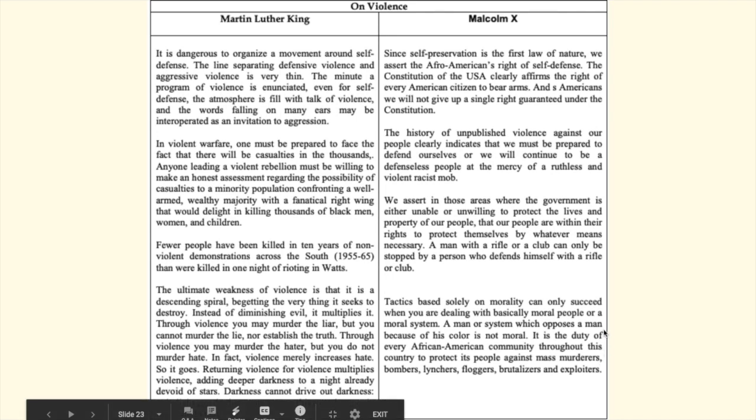So he's saying here that it's not law enforcement's job. In fact, Malcolm X would say you can't trust law enforcement because law enforcement doesn't work for us. It works for someone else. So this idea of Black nationalism has to do with focusing on your own community, taking care of your community from within, where King is more about collaboration and working alongside.